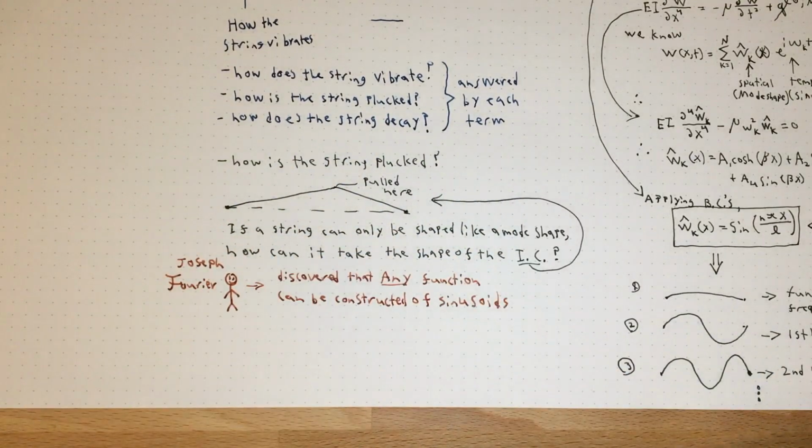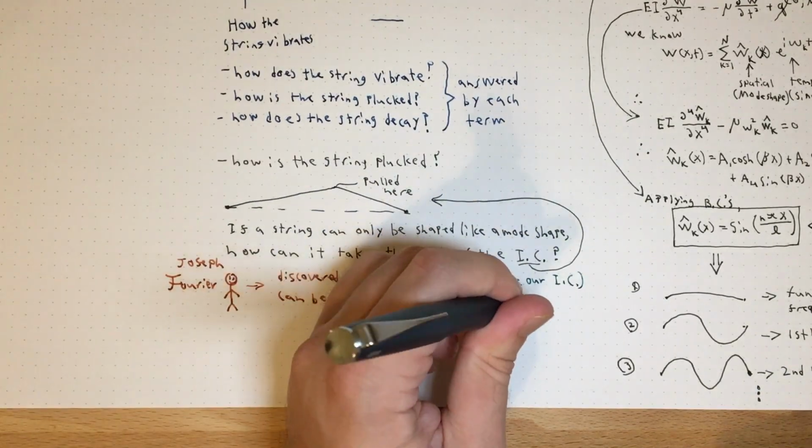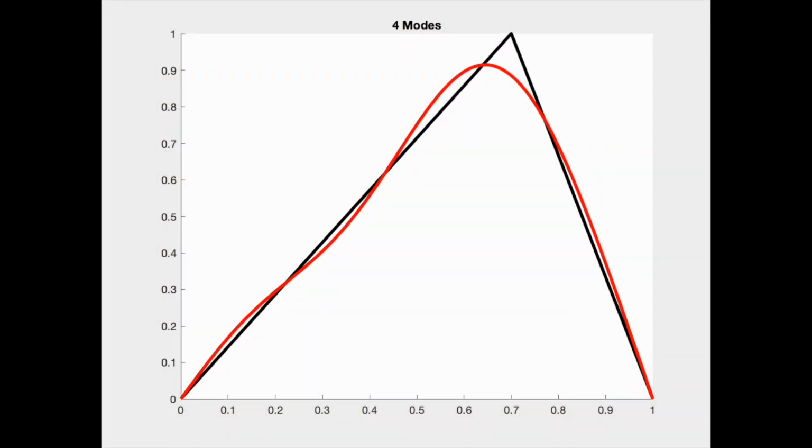In this case, the shape of the string when it's plucked is the function, and we can build it out of the mode shapes, which are sinusoids. In this visual, we can see that adding together a specific amount of each mode shape creates a shape similar to the pulled string. An infinite number of mode shapes would create the exact same shape.